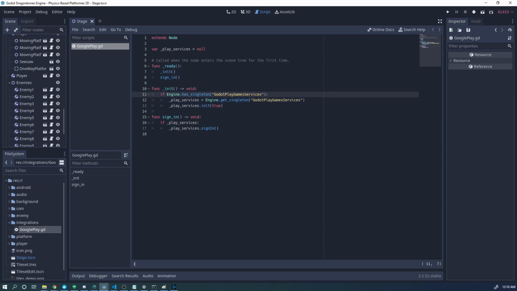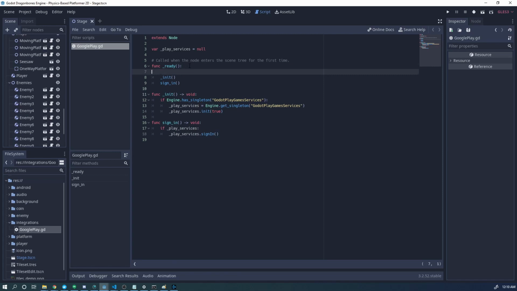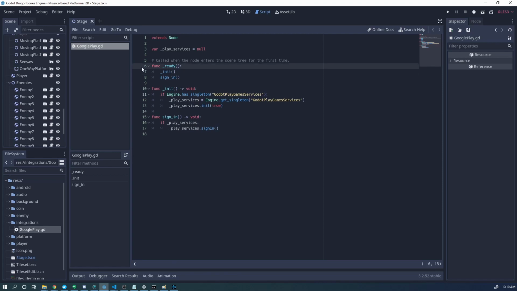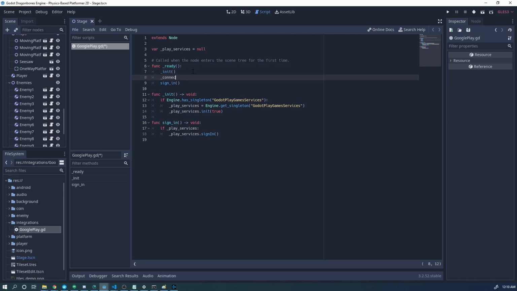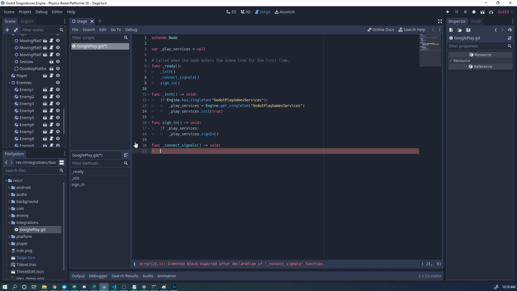But we want one more step, which is to connect signals. So let's connect our signals, func connect signals. Again, we'll make this void.